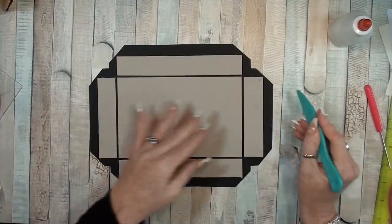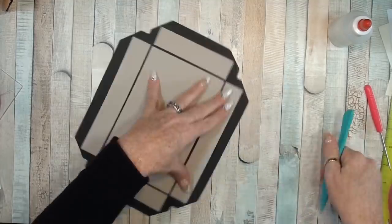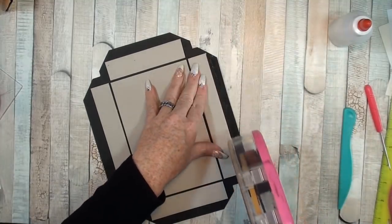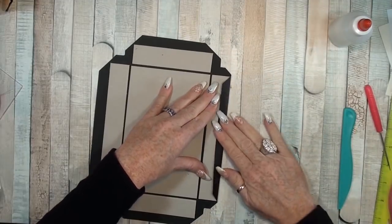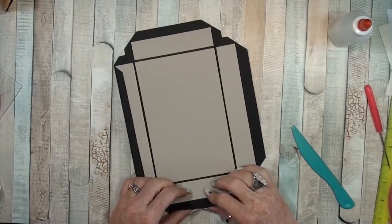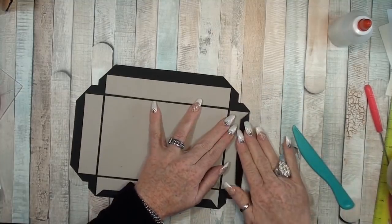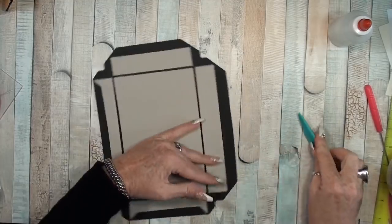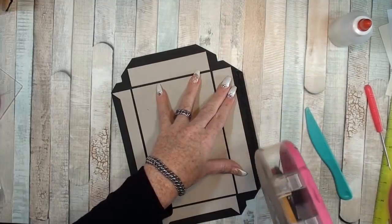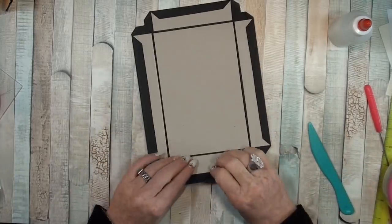Okay. Next thing is exactly the same as with the box. I go all the way around and fold this in. So again, I'm going to use my tape runner and glue the outsides first. Last one.